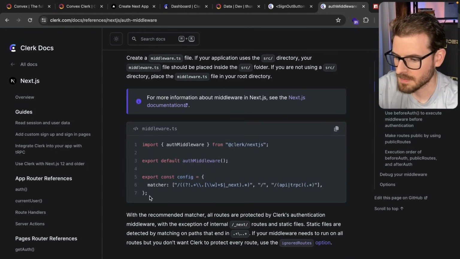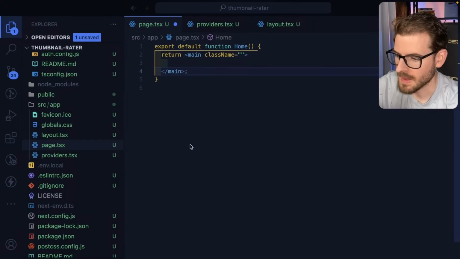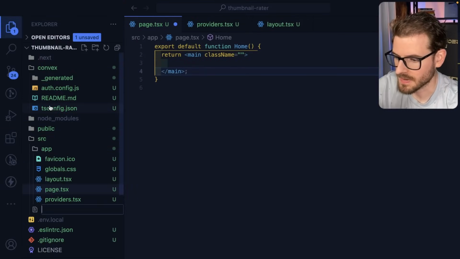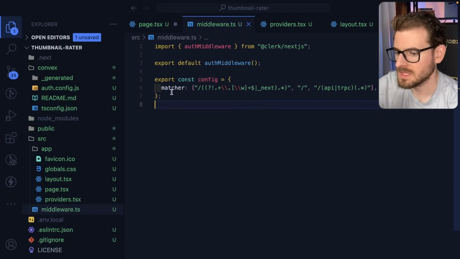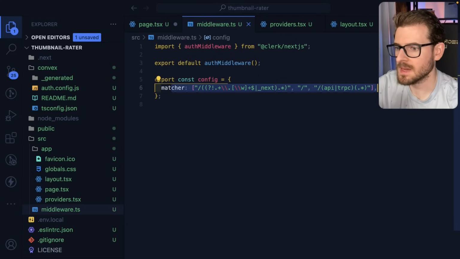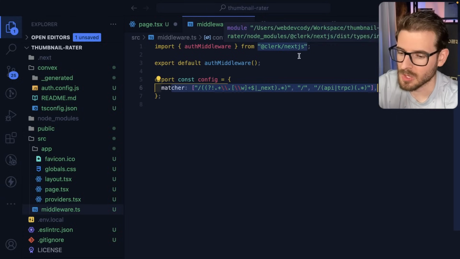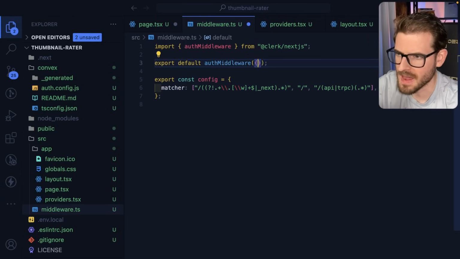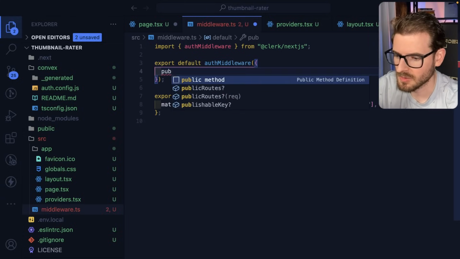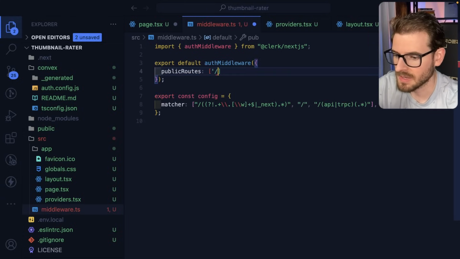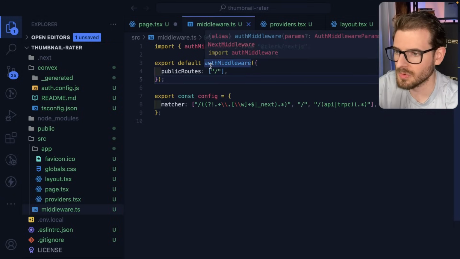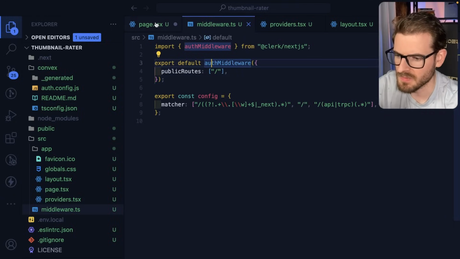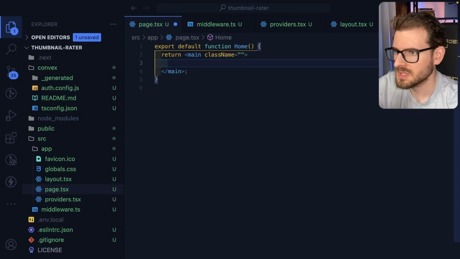So I'm going to go ahead and just grab this code and we're going to add it to a middleware.ts file. So middleware.ts, paste that in. And this is basically going to say for all these routes, make sure that you do check that we're logged in, but we don't want to check it for every page. So we're going to specify what routes are public, and we're going to add our landing page for now as a public route. So basically it'll still load. We can still get access to the session, but it won't redirect us to a login page if they hit the landing page.